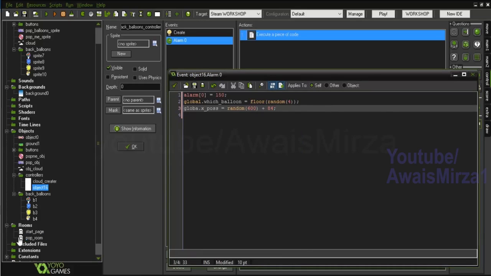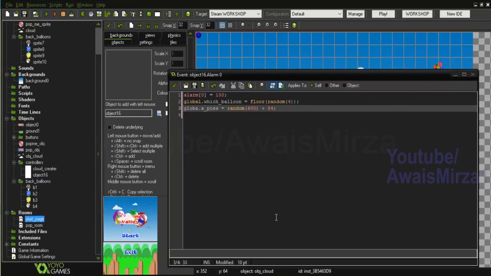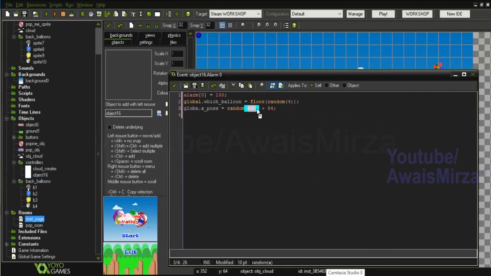I want my object to be generated from the left side, from the middle of the screen, or from the right of the screen. That's why I have applied a random of 600, because the width of my screen is 768, and I have added 84 to it as well, so it's not going out of my screen. So this variable will contain, let's add global.